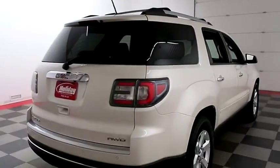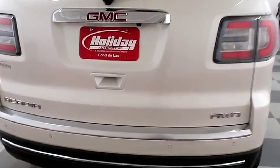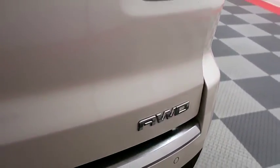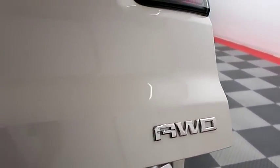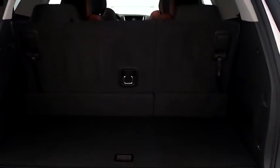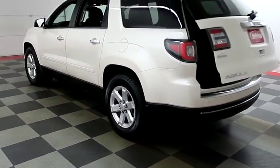One more look down the passenger side, then swinging around to the back end. Rear backup sensors and a camera. This Acadia is all wheel drive, so on those wintry Wisconsin days you won't be sliding all over the road. There's a 60-40 split on the back seats so you can fold those down if you need more room. Power assist lift gate — with simply the press of a button, the hatch folds itself down just like that.